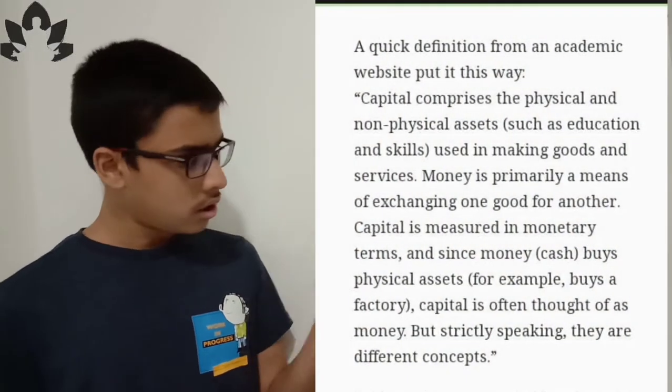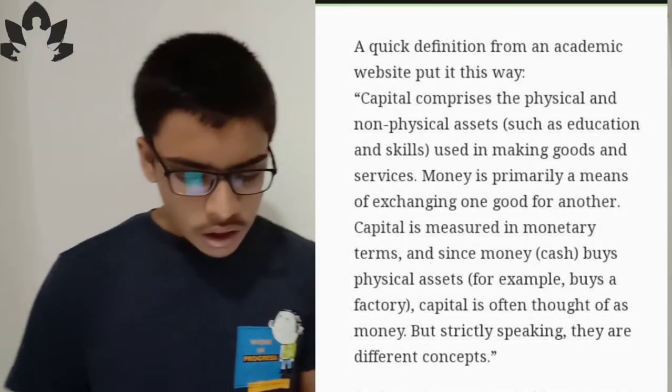So money is a tool, as we just saw right now, for buying capital. Now this is the case for equity capital. I'll talk about equity in a few seconds. So this is for equity capital. But they can also use some other form of money to buy capital assets like a building. They give money, they get the building. They give money, they get the raw materials. They pay the money, they get the laborers. Right? So money is not essentially capital. Now again, I'm showing you another term, an important definition from Forbes.